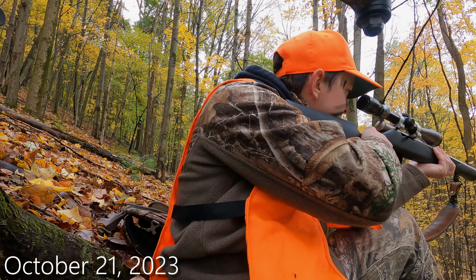But also, pre-rut activity can, seemingly out of nowhere, bring about those sightings that get the heart of a deer hunter pumping without fail. Glimpses of antler moving through the trees as the bucks begin to seek out does and themselves make daylight appearances with frequency. Fortunately, we got to witness both as we move into the latter stages of the season.